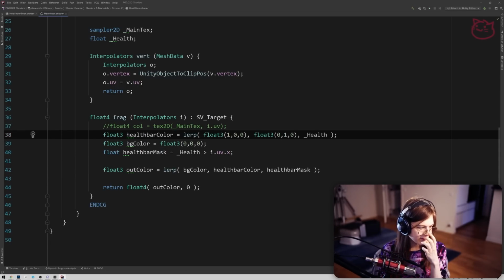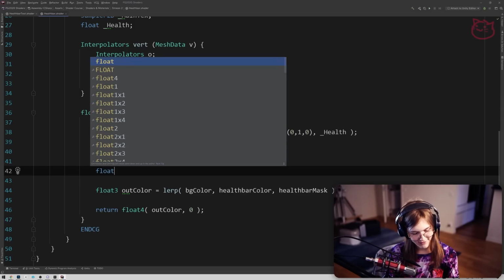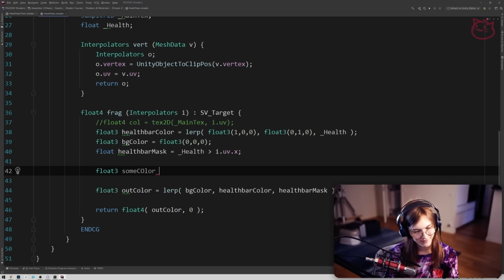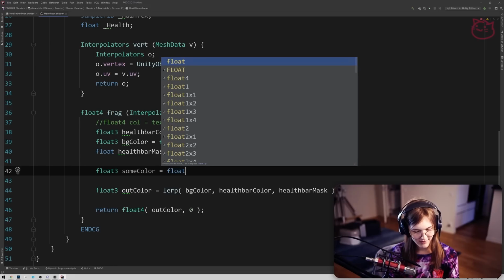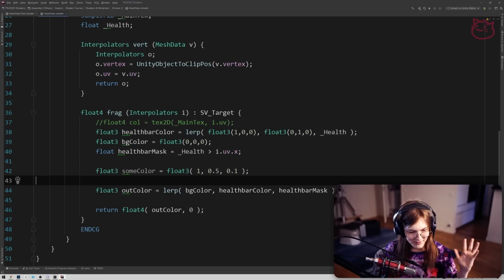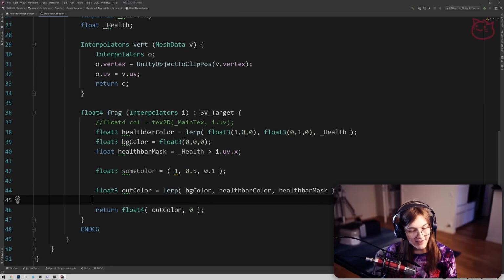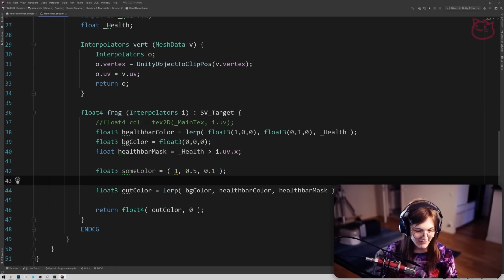I saw it on a forum after getting frustrated that just parentheses didn't work. Oh, yeah, so there's a very frustrating and common mistake that you do. Like if you have float3, some color, then the way to write that color is using float3, and then you write some values. This would be HDR. That's really weird. Okay, so a very common mistake is that you sometimes forget to write the variable name. And the frustrating thing with this is that this actually compiles. This is valid code.